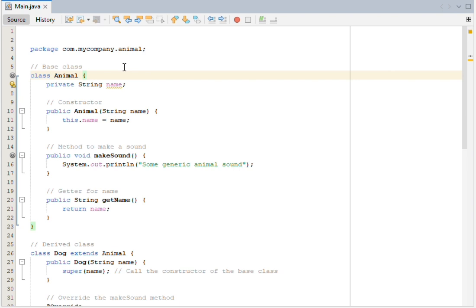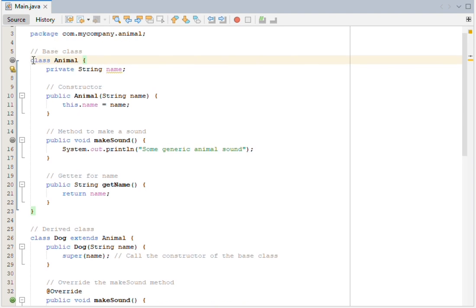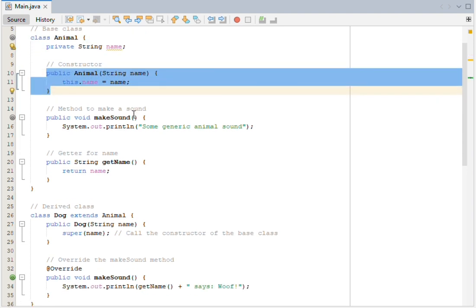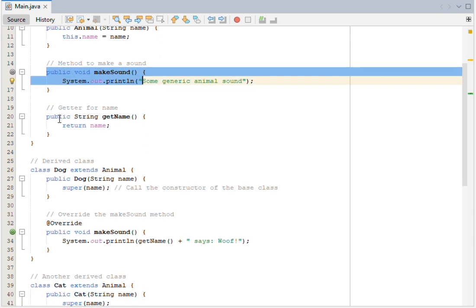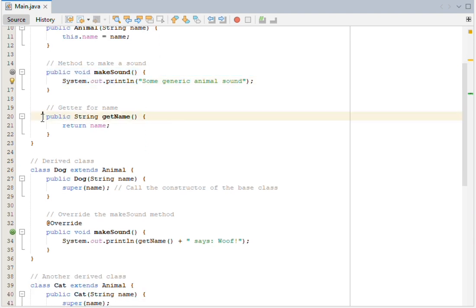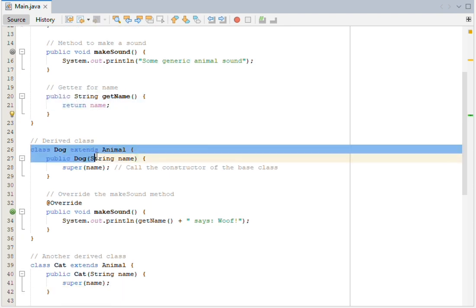So here's the example illustrating the principles of OOP in Java. First is the base class, the Animal class, and then its constructor, and then a method to make a sound, and then a getter for the name.